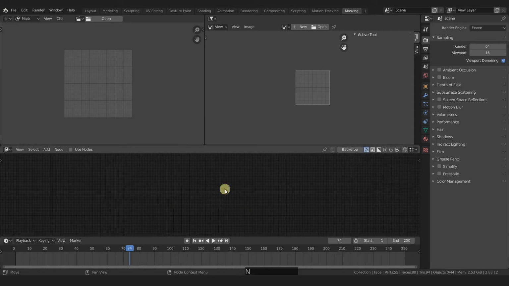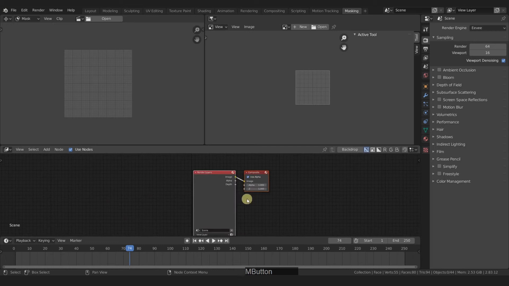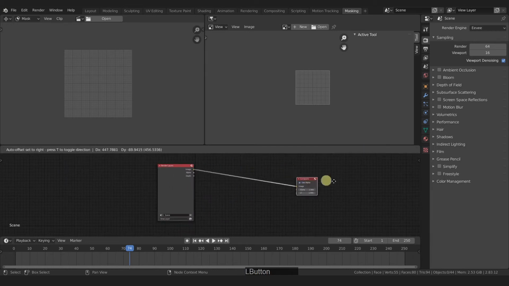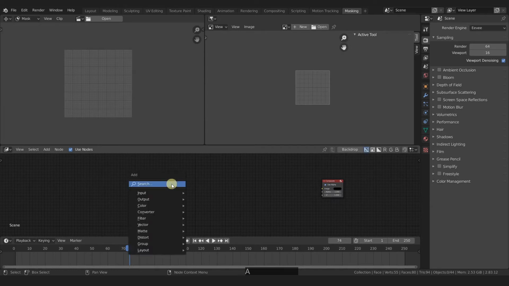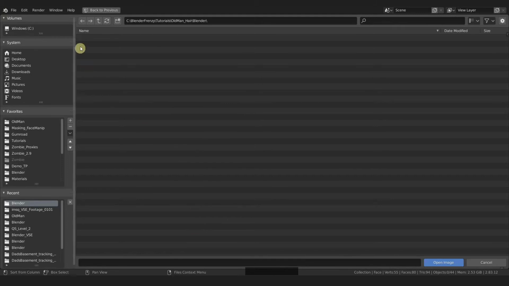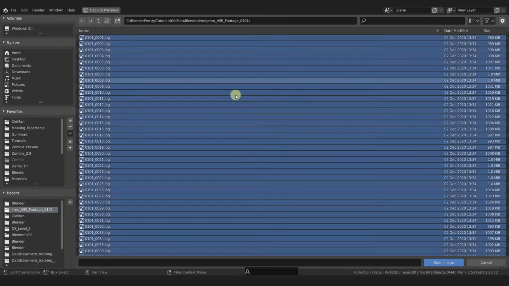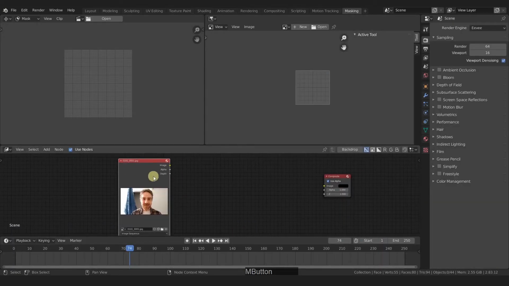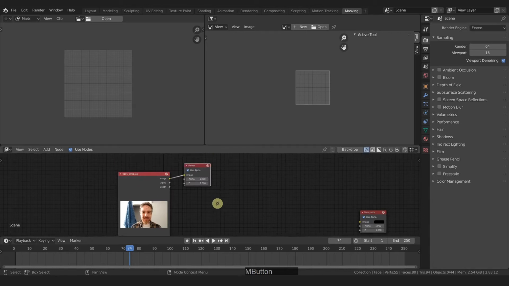You'll see why I'm doing this in just a second. So here what we're going to do is click Use Nodes in our compositor, and now you can see we have a render layers and a composite node. So I'm going to click the render layers node and hit X to delete, Shift A to add in an input image. This is what we're going to use to import our image sequence. So open up, navigate to your image sequence from your footage. There we go. And then instead of plugging this into the composite right now, I'm going to Control Shift click on it, and it will add a viewer node.